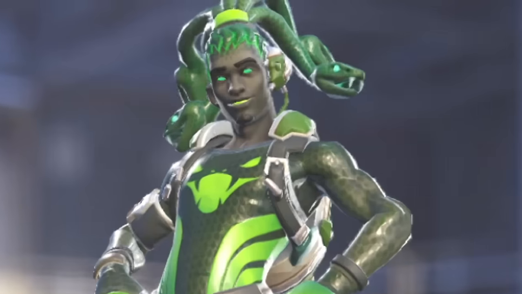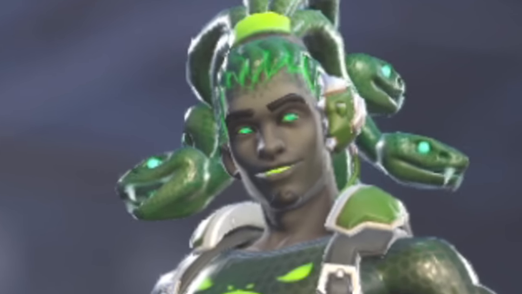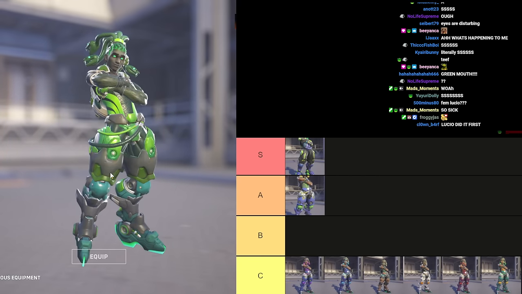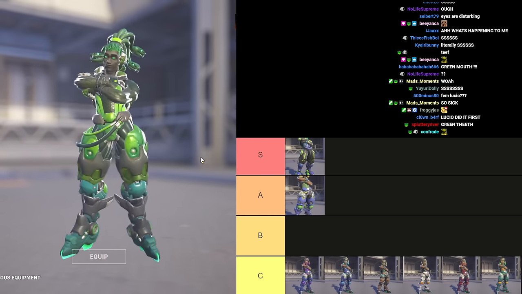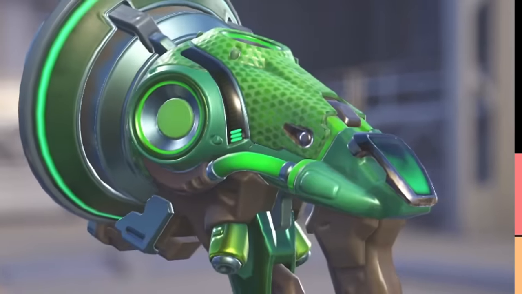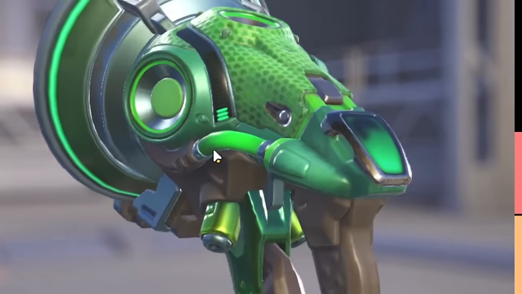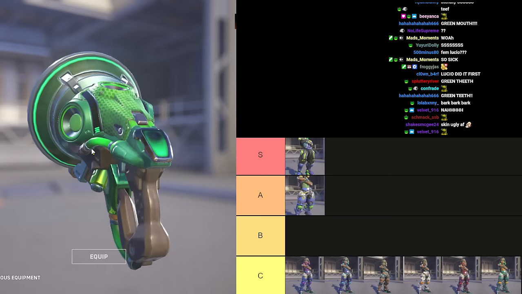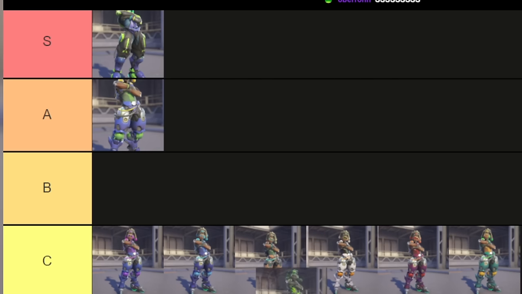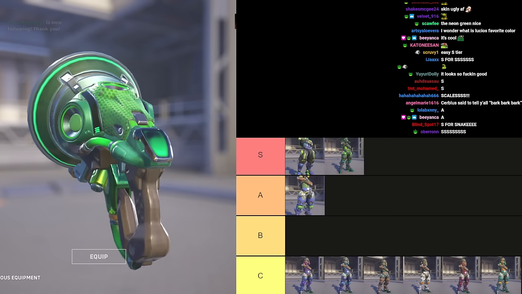Wait. Yeah, he's got green teeth. You probably can't really see it that much, but it's actually really good. It's actually crazy this is an epic skin, because the snakes move around in his head. The gun has scales on it, which actually looks super awesome. It really gives into this full-on snake vibe. If we're talking epic skins, I think this is an actual S-tier skin.